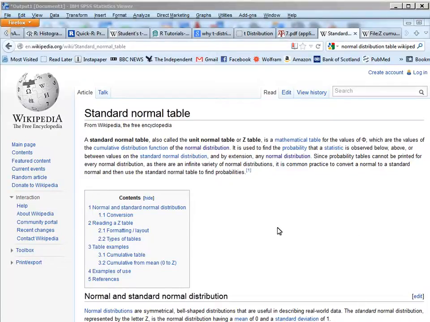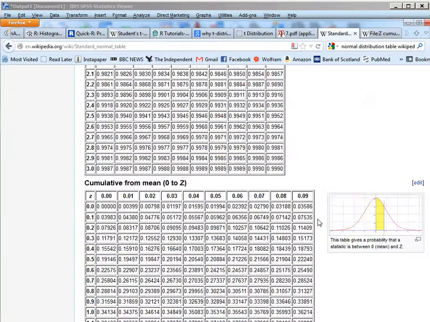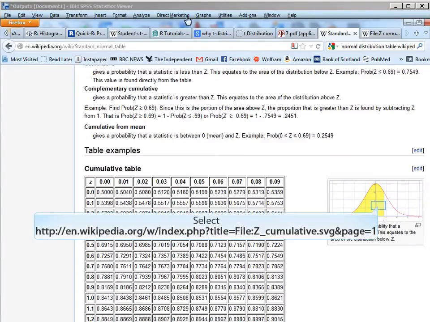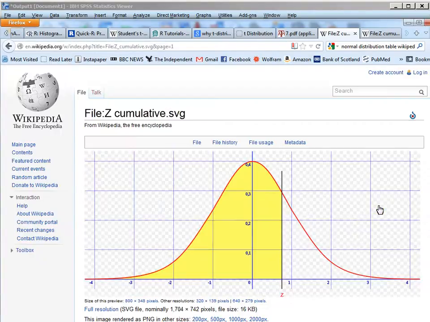I've just Googled standard normal table and got this Google page up, and it's the first table you come to. First click on this graph to the side which explains how the table works. So this is equivalent to our histogram. It's a line this time, and the Z value, which is what we've calculated, which is 0.6, we can convert using this table to the probability of, in our case, a patient having a pain score of less than 5.4, and that's represented here by the shaded yellow part of the graph.